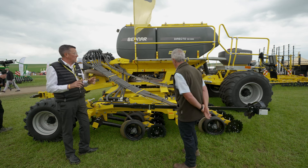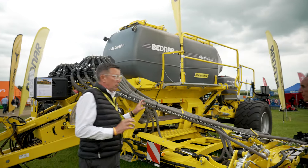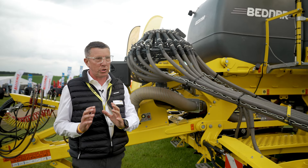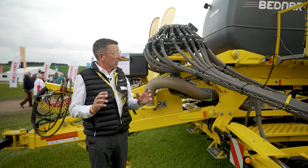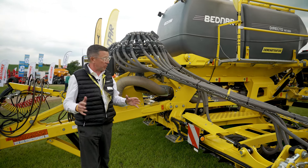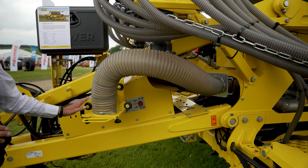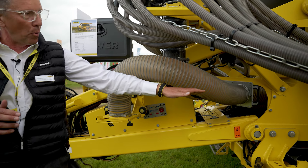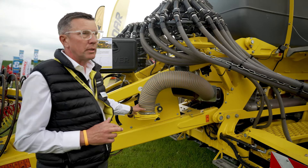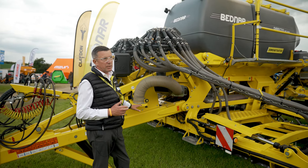Are these your own metering units? Yes, metering units are our own. The software is also our own, and we're running on full Isobus connectivity. With this drill on Isobus, we can manage all three hoppers from the single terminal — no extra terminals needed in the tractor cab. We've put the calibration location somewhere easily accessible, so we don't have to go underneath the hopper at all unless changing the metering cassette. We can even unload: if we've over-calculated on quantity, we can blow all three hoppers out into a bag at that position.